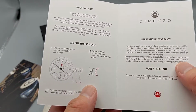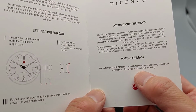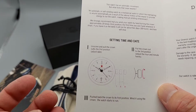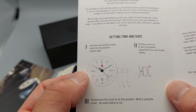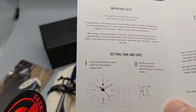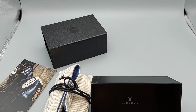And basic warranty, water resistance, 10 ATM. It says it's suitable for swimming, snorkeling, sailing, and water sports. However, this watch is not suitable for diving. Okay, well, nothing hard. It says only 100 meters, 10 ATM, 100 meters water resistance. And this has basically got a, is it Salida? I don't think he's using an ETA. I think it's the Salida S200 if I'm not mistaken. But you can check the website. But so you just have a date. Basic thing.